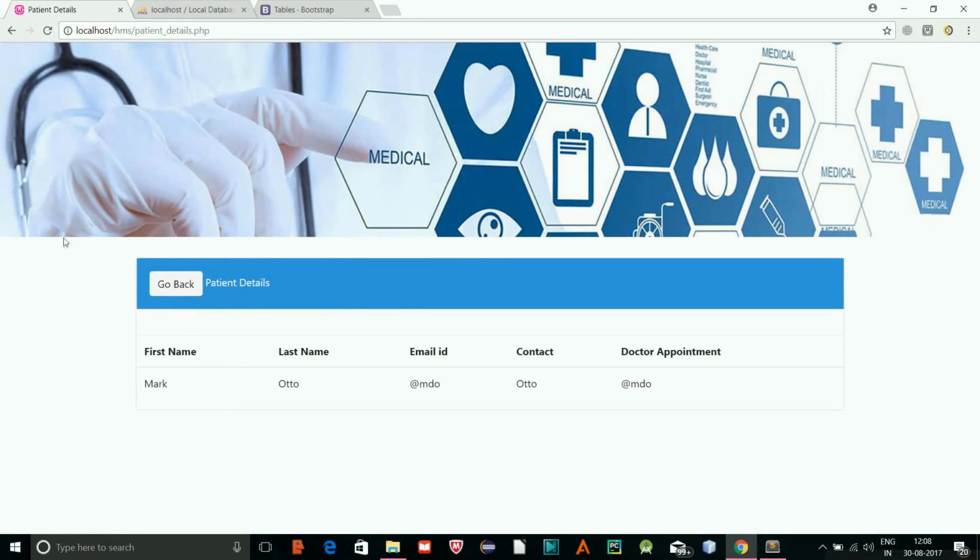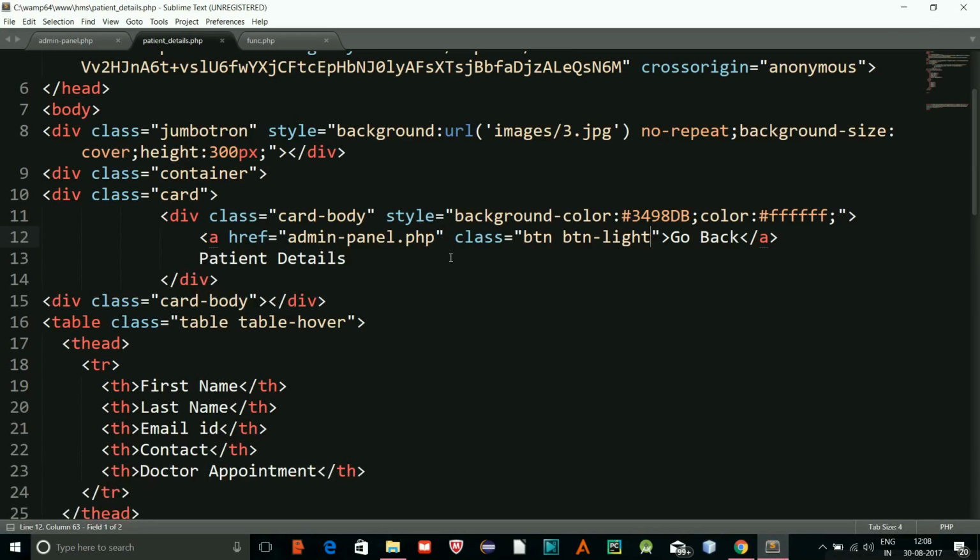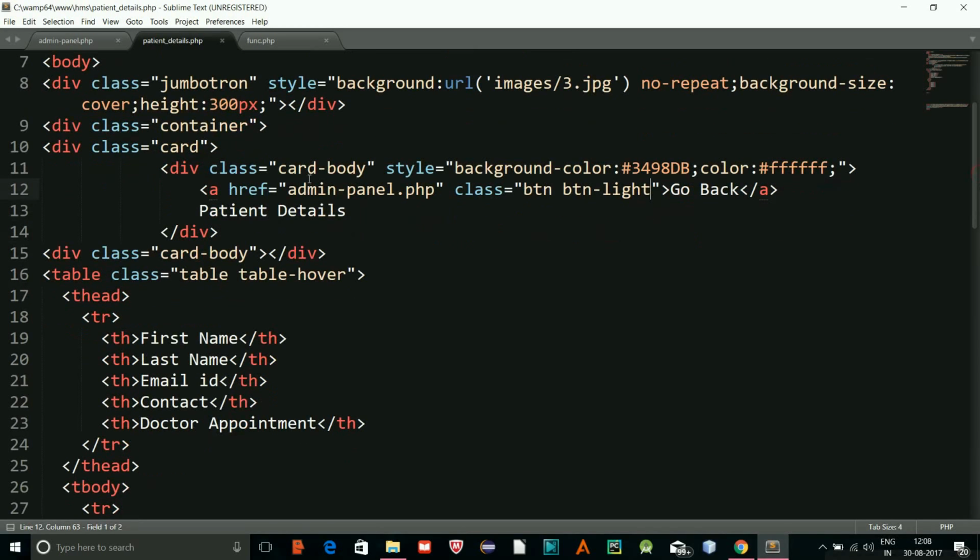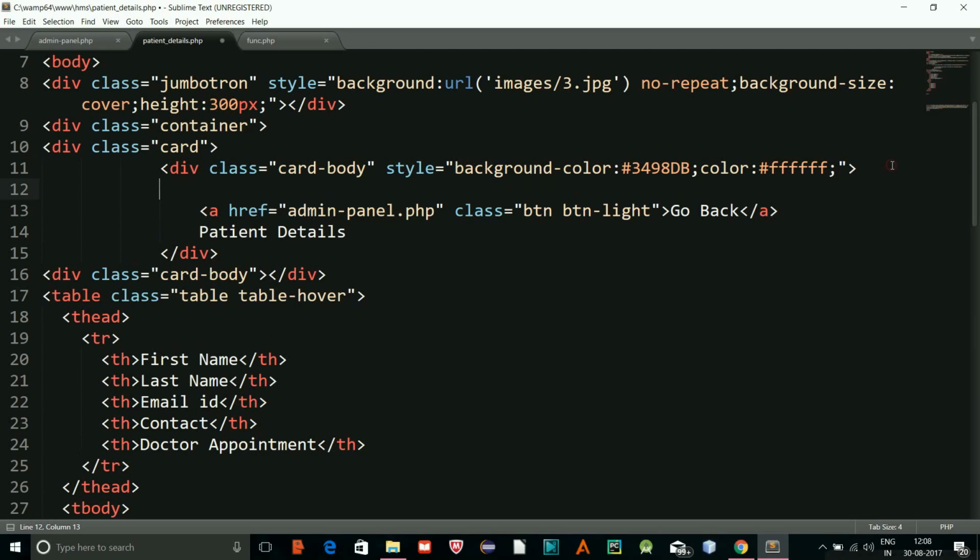Okay, so now we'll be having a search bar over here. Okay, so we'll be having another form. We'll work on that form later, but for now let's just create it first. Let's give here 3 rows. Actually that would look more fine.